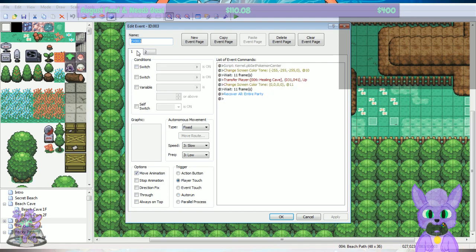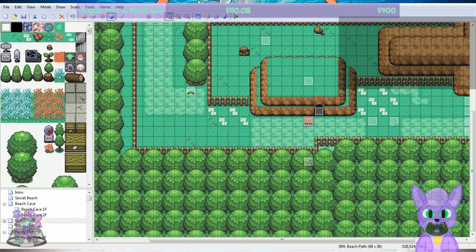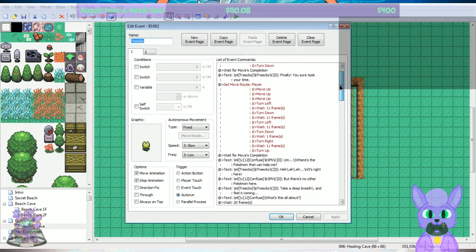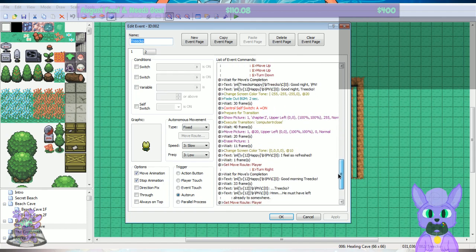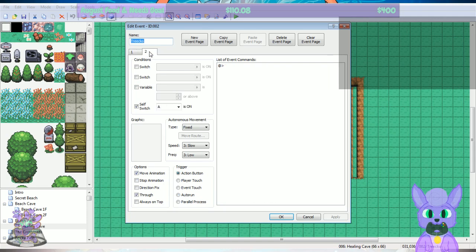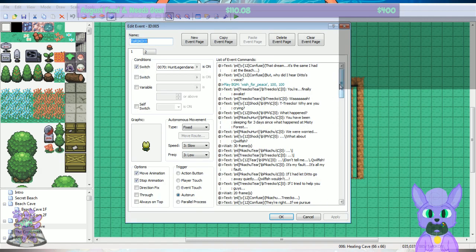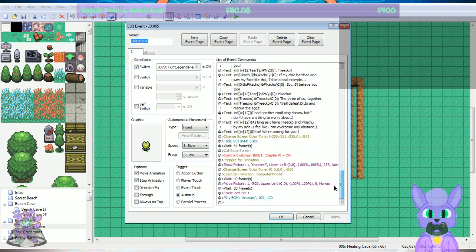Except I don't know why the variable increased to 3 while I was on this screen, or possibly while I was in the healing cave. Something here increased the variable, and I'm not sure why. It was probably not intentional, because I obviously was not defeating a legendary by entering this cave. So, just looking.